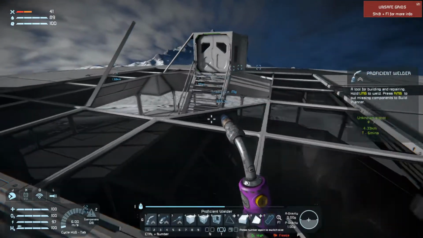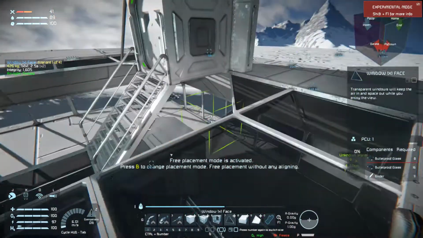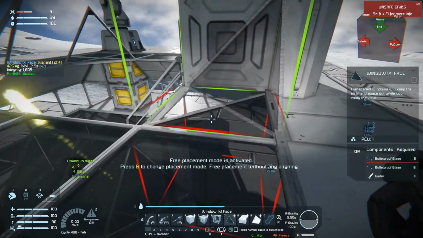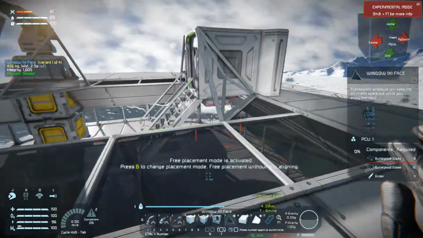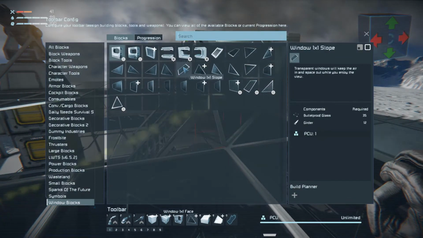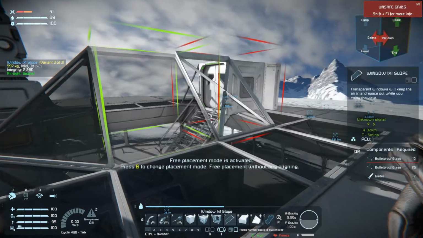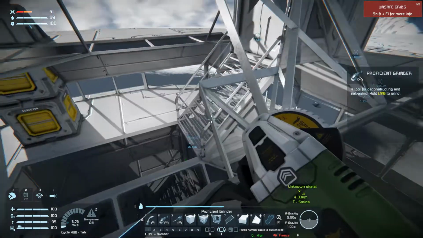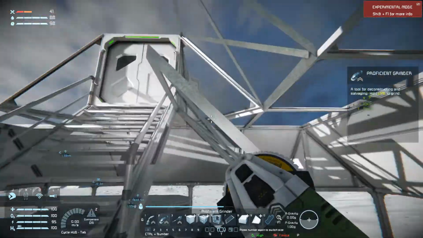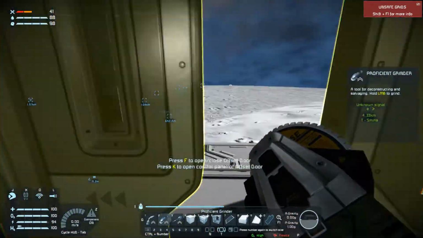And we'll grab a few of these. I'm really hoping that these will seal. If not, it's gonna suck a lot, and I'm gonna have to figure out something else to do. Okay, so now we've got our slopes here. And then we're gonna... Oh, that was not where you were supposed to go, sir.